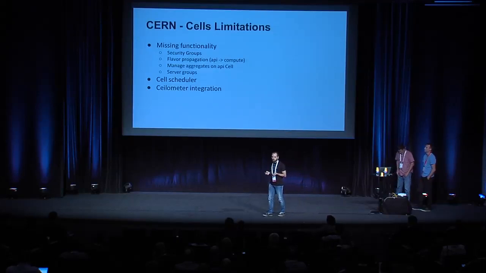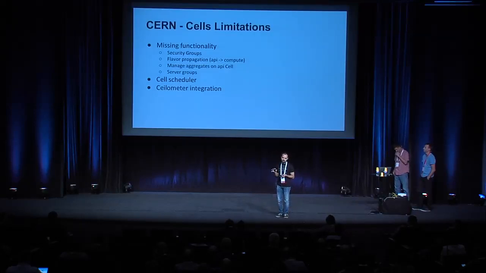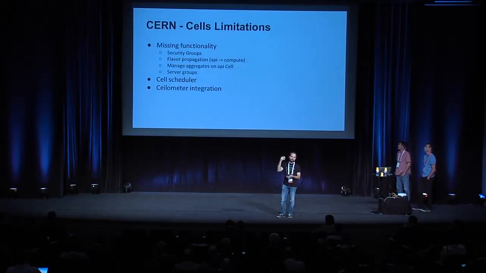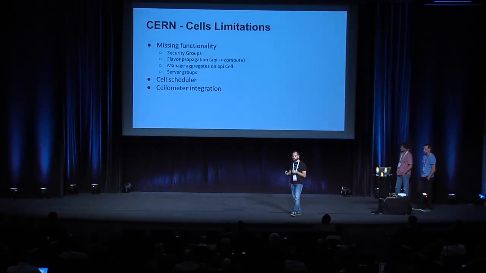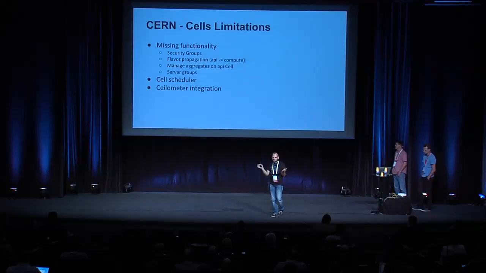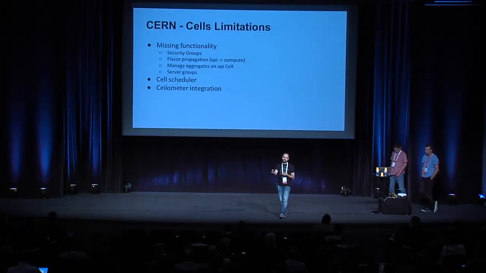Ceilometer integration: Ceilometer is important for us for monitoring and billing metrics. If you want to have it with cells, it's challenging. The main reason is that the Ceilometer compute agent needs to query the Nova API to know which virtual machines are running in the compute nodes. The Nova API is running in the top cell. However, the domains in the compute nodes match the IDs in the children cells, so the Ceilometer agent will not be able to identify the virtual machines running there and you get no information. You can work around this by setting up Nova API on children cells, but you also need to set up Keystone and Glance for each — a lot of work.